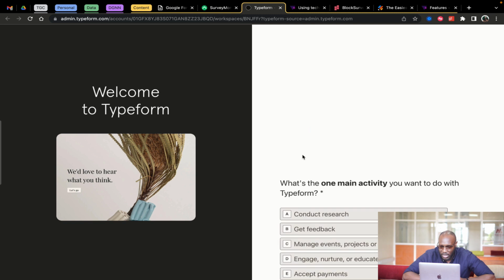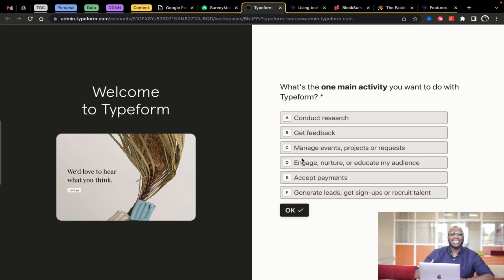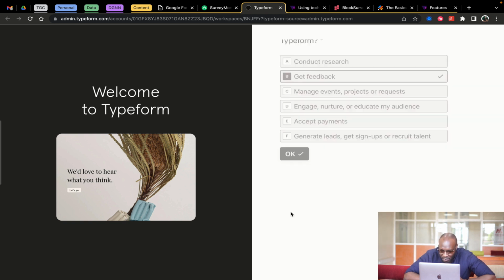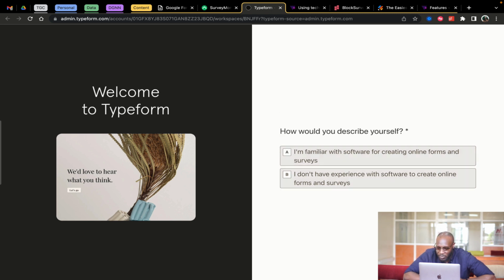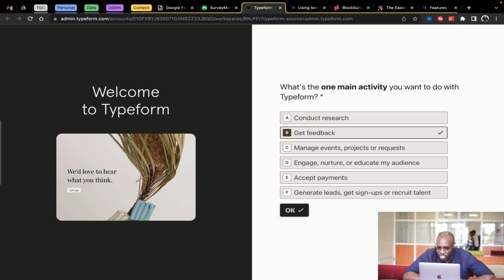I say personal. You just look at that, look at how clean that interface is, right? And how the questions just keep going. What's the main activity? Let me just pick getting feedback. And these are all, once I click the answer, it just automatically advances, which is probably something you can set in the settings. And down here, you see it shows you your progress thus far, 67% completed so far. It also allows you to toggle back to other questions in case you want to change your mind.